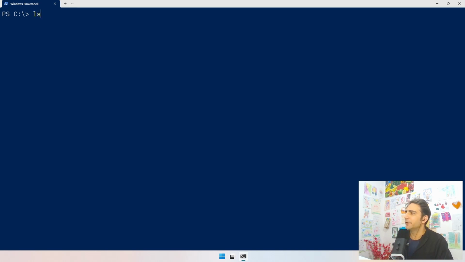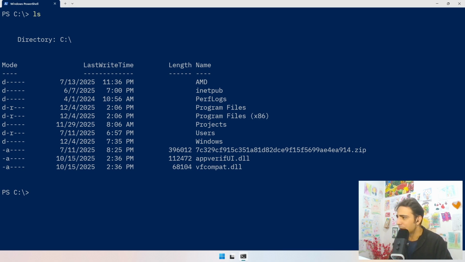So, the next command is cd. It stands for change directory. So we use it to move from one folder to another. So let's go to this Windows folder. And by the way, if you don't know if something is a folder or a file, see this d? So Windows is a folder. Dash means file. So these are files.